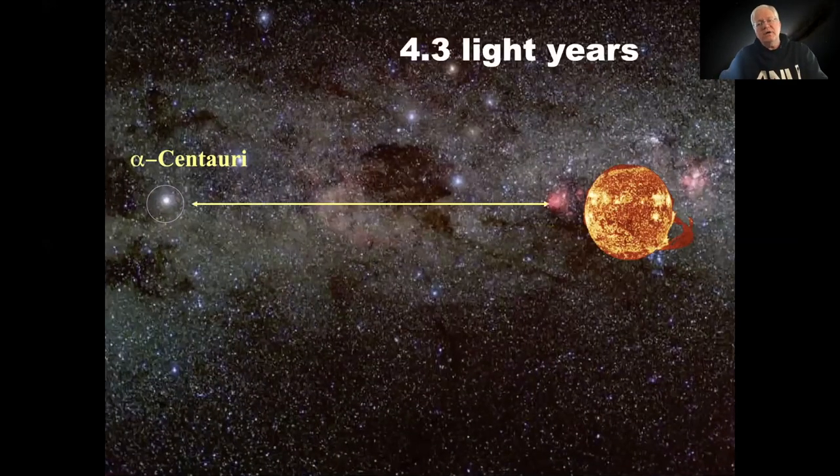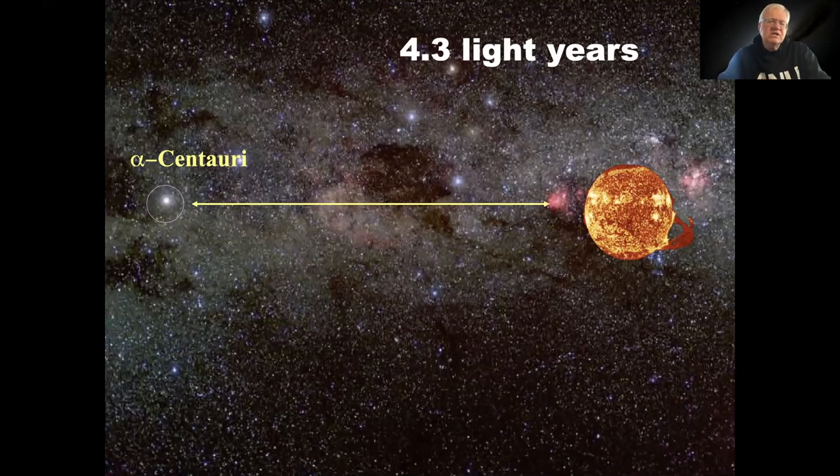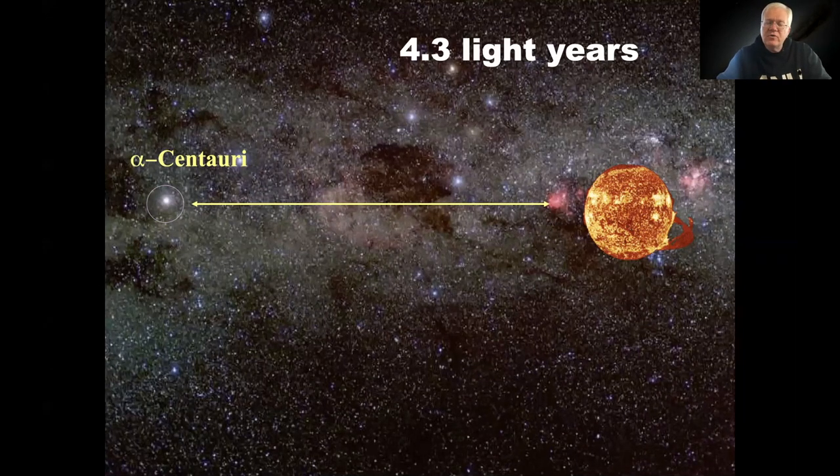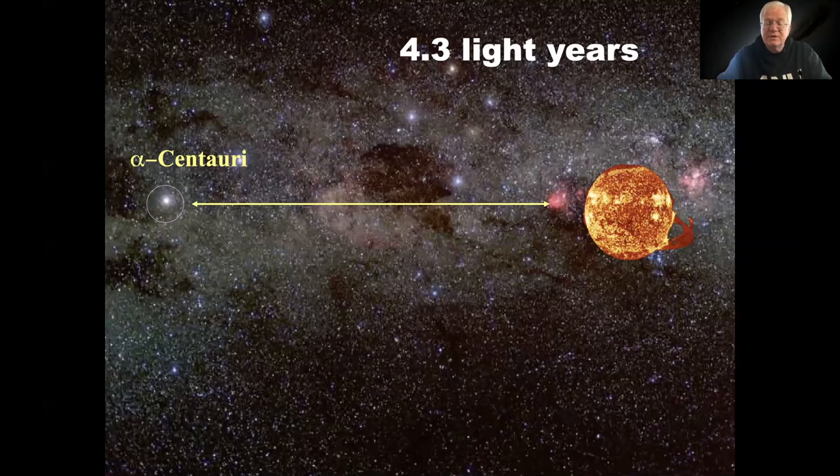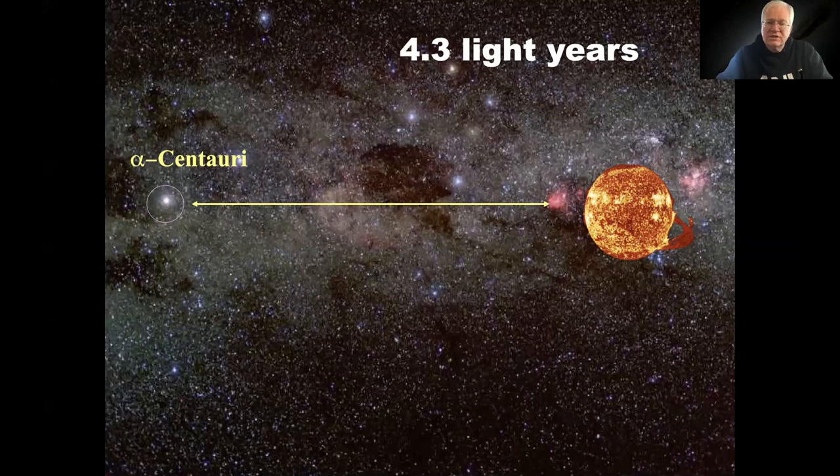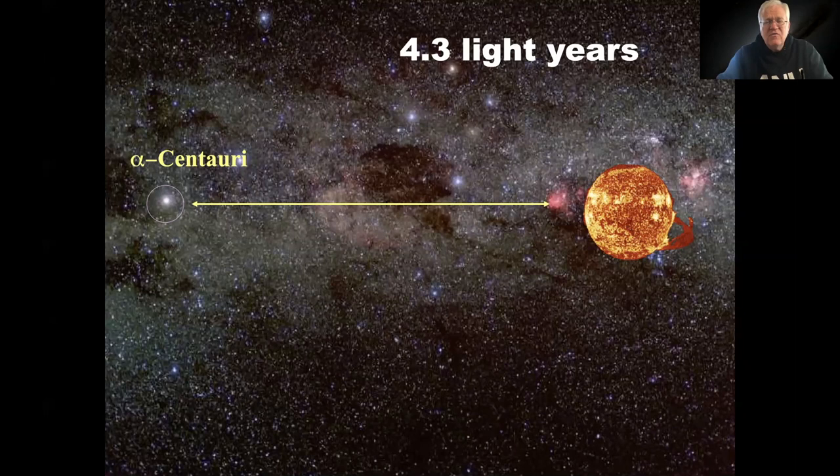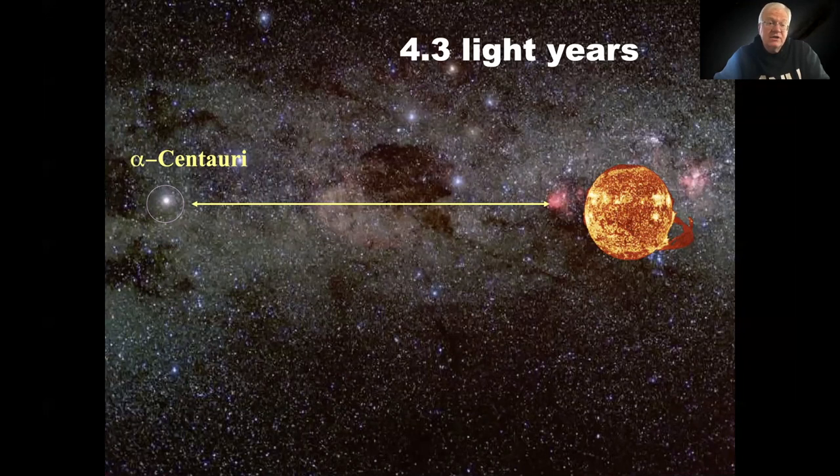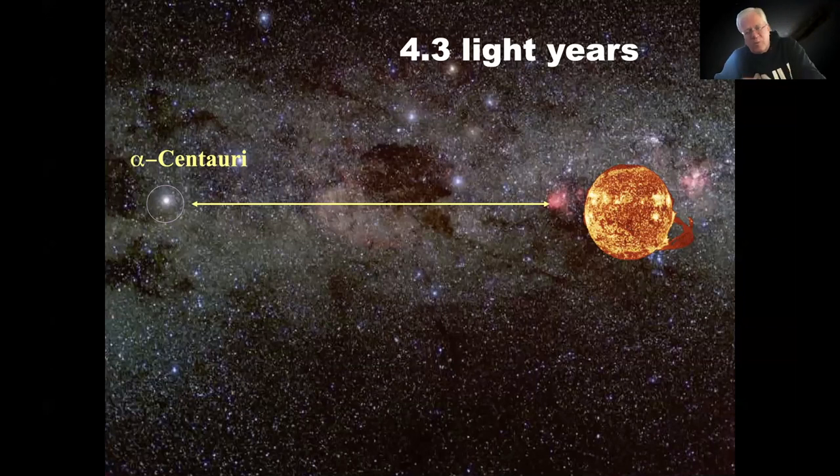That sounds like a long ways and it is a long ways. In a spaceship like we can build here on Earth it would take almost a year to get to the Sun at the fastest we can go right now. But if we look up in the sky in Australia or New Zealand or from the southern hemisphere we can see this star circled, called Alpha Centauri. If you live in the northern hemisphere you will not see this star because you can only see it from the south. That turns out to be the solar system that is closest to our own, but it's 4.3 light years in distance.